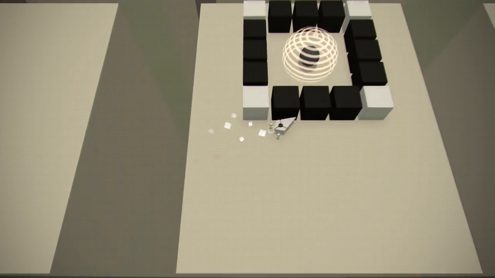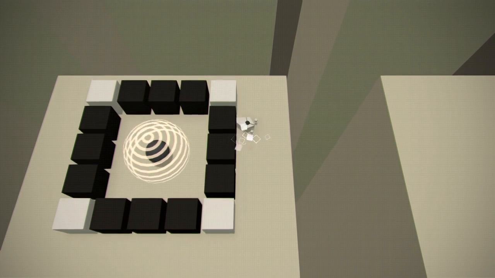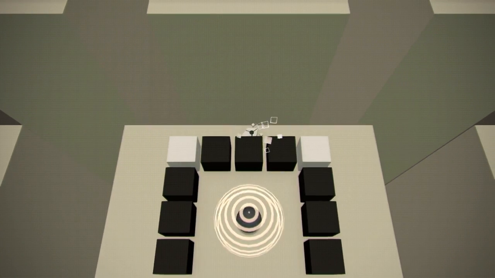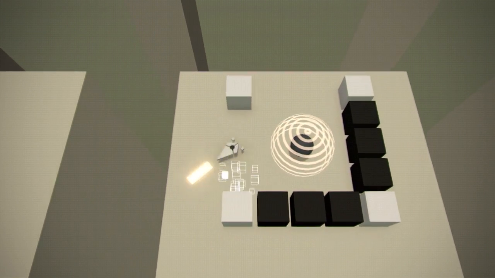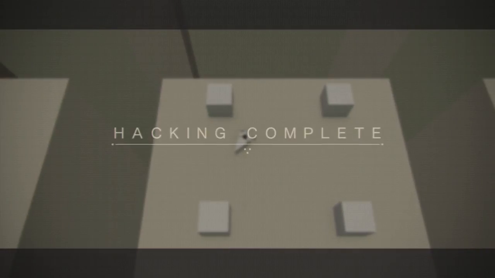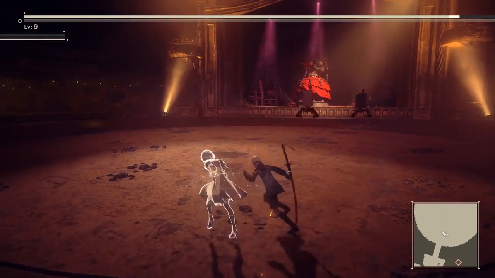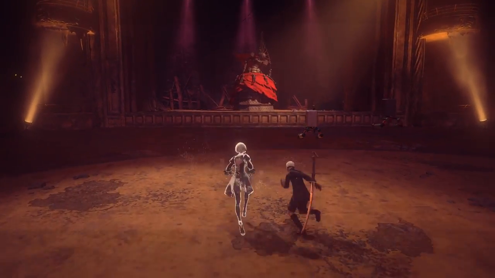What? Begin hacking? How do I hack? Wait! Oh, okay. I should have expected this, but it's doing all sorts of weird different game mode things again. It's trying to hack us. If we take hacking damage, it'll affect our bodies as well. Well, that's not good.